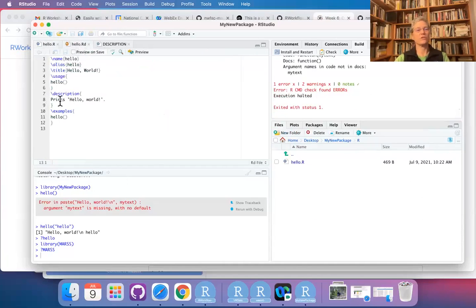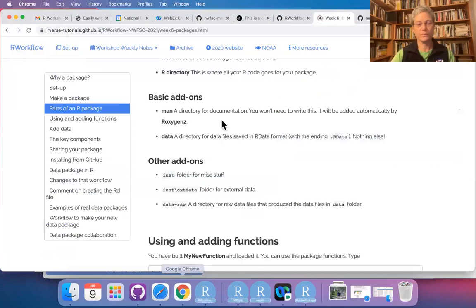So I need to add a little thing to define what my text is. Okay. So it installs all right. It's just telling me that, hey, it's not passing all the checks. So this framework here, like having the install and restart, having the check right there, that really increases the speed of work, having that right there.